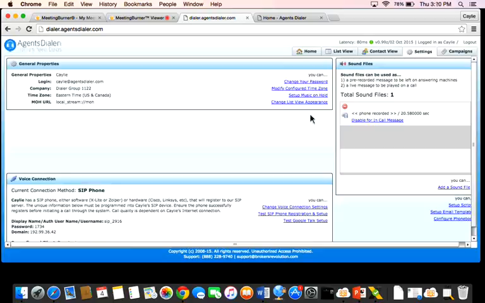And so since we've set up our X-Lite, I'm going to show you how we test the connection to make sure that it's configured correctly. Down also in the Settings tab, there's a Test SIP Phone Registration and Setup. And when I click on this, it's going to ring my X-Lite. It's going to sound like a phone. And I'm going to answer it, and we're going to hear a pre-recorded message saying your soft phone is configured correctly. So I'll show you this here.